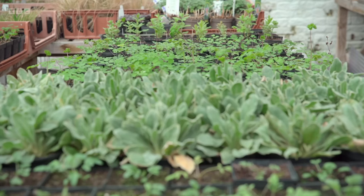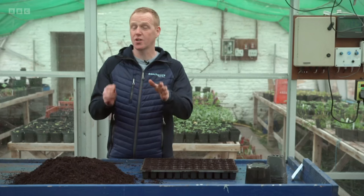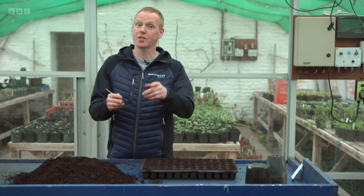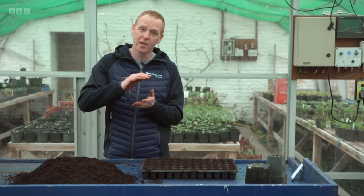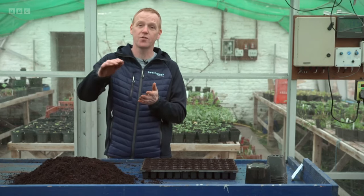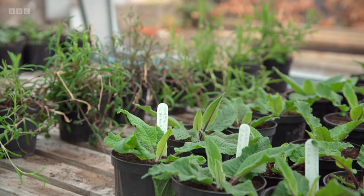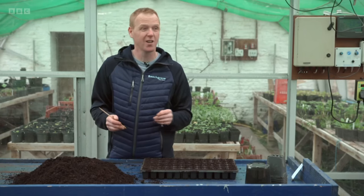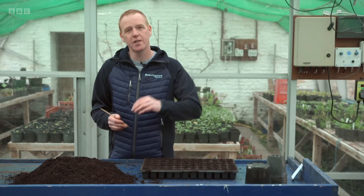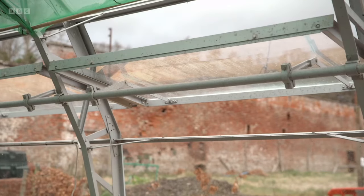I'd say if you could afford it and you have the room for a glasshouse or a polytunnel, then go for it - it'd be a brilliant investment. The problem up here in Scotland is we don't have a long growing season because it's a lot cooler and the light levels are a lot poorer. But if we have a glasshouse, you can extend both at the beginning and end of that warm spell to have a longer growing season. In March, April and May, there still is a chance of frosty nights, so I do have a heater to keep everything above frost-free conditions.